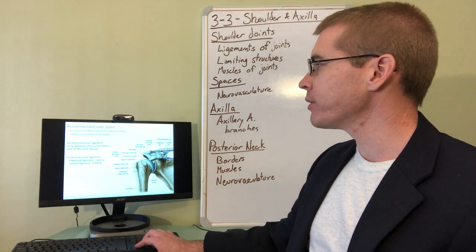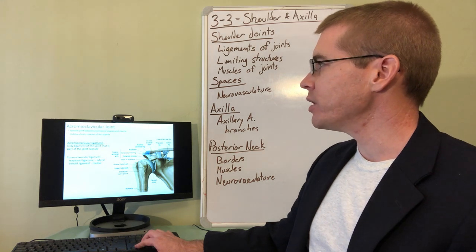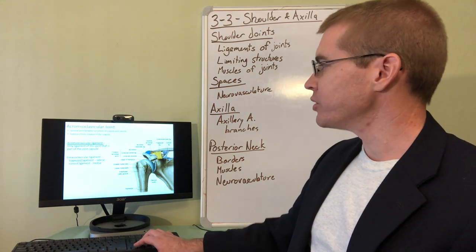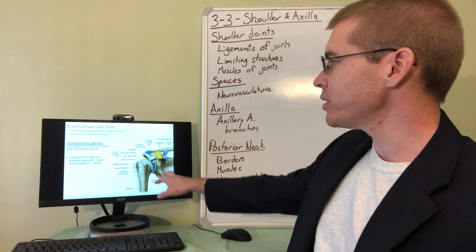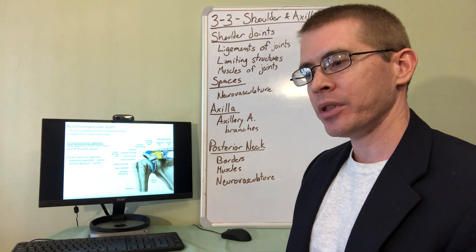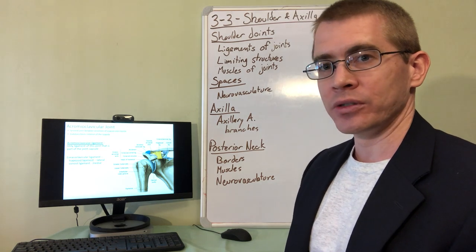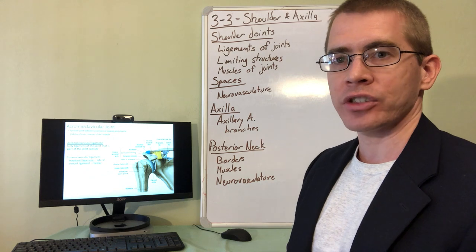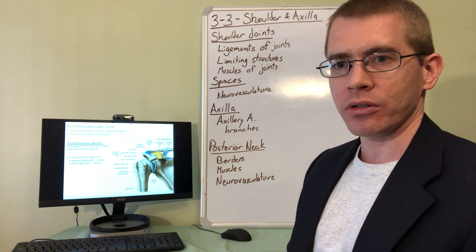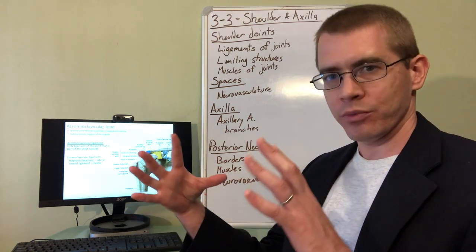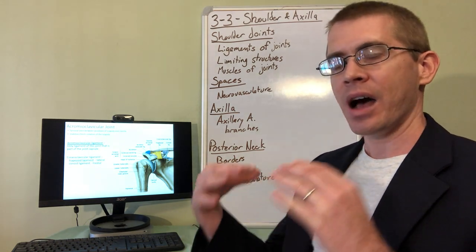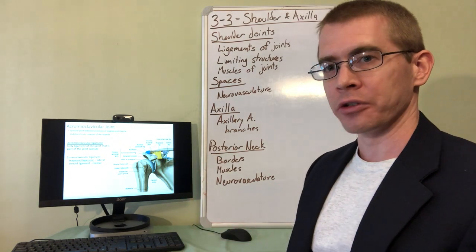So we'll keep going through these slides. The acromioclavicular joint also has its coordinating collateral ligaments to it. So the acromioclavicular joint, of course, the acromion is named on the scapula because in Greek, the acromion means the highest point of the shoulder. The etymology is acros omos, and we kind of portmanteau that information together to end up with acromion. But the Greek means highest point of the shoulder, omos meaning shoulder.